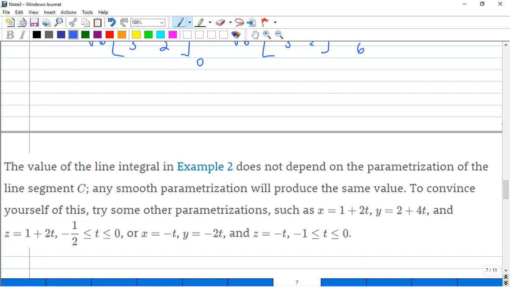Same with this. I probably would never use fractions unless I had to. If I had to let it be something different, I'd probably use 1 to 2 or something like that. But if you go negative 1 to 0, these three equations work out for negative 1 to 0. That probably wouldn't be too bad. It's just when I did my definite integral, I'd have to say negative 1 to 0. I'd have to take these three derivatives and plug them into my ds formula. But again, get the exact same answer. So that's why I prefer to use 0 to 1 when I can, because 0 to 1 is really easy to work out. I said 0 to t, I meant 0 to 1. I'm sorry.